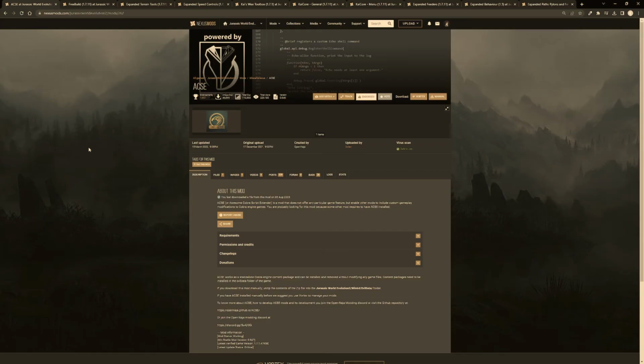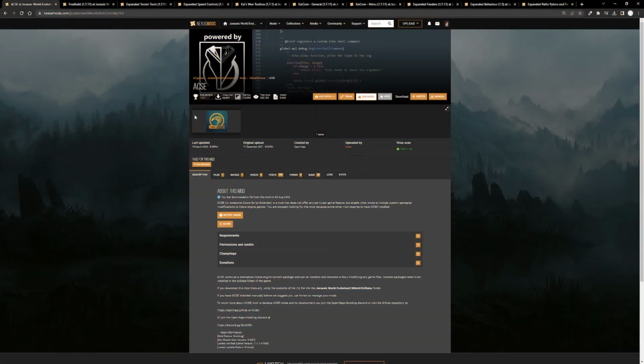And by basics, I mean either things you need for other mods, or mods that don't completely change the gameplay and add new gameplay elements, but do enhance the existing stuff a little bit. First of all, ACSC, that's not one of my mods, but it is required for almost every mod out there, so absolutely grab this one to begin with.